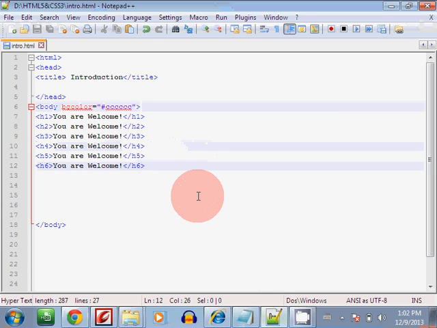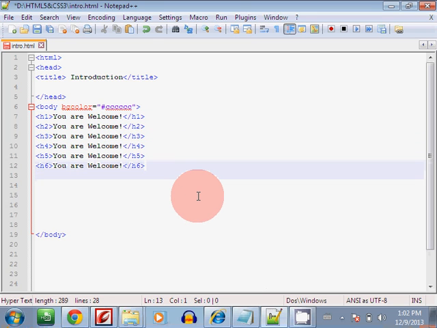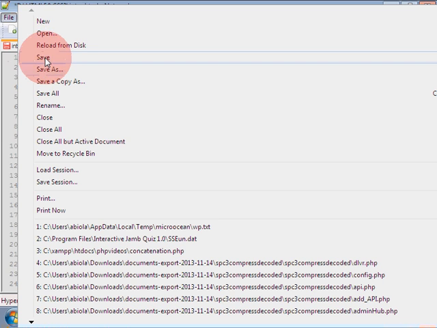The next thing we need to do is look at how to embed paragraphs into our page. We use the P tag, then we close P. So we can say this is the first paragraph.